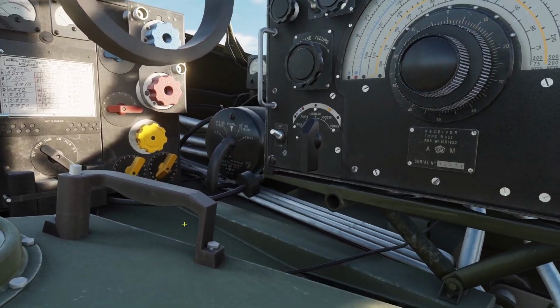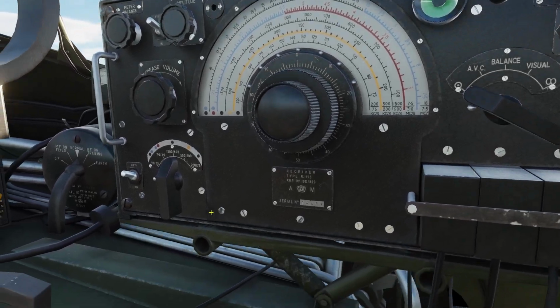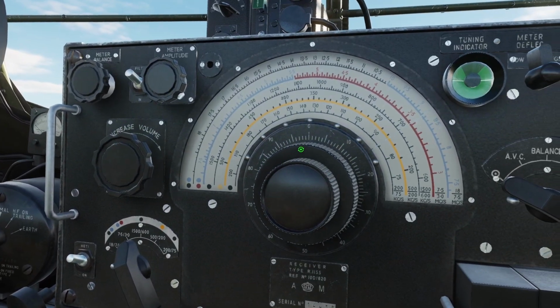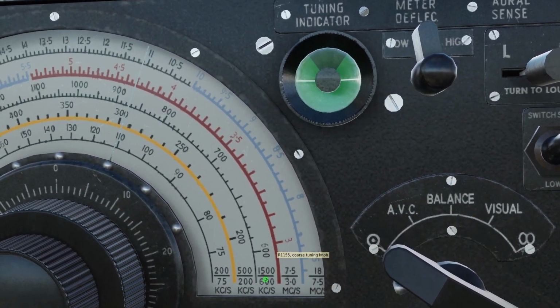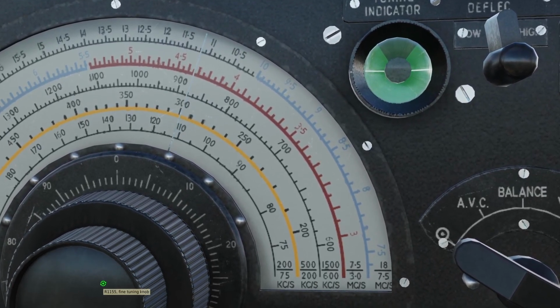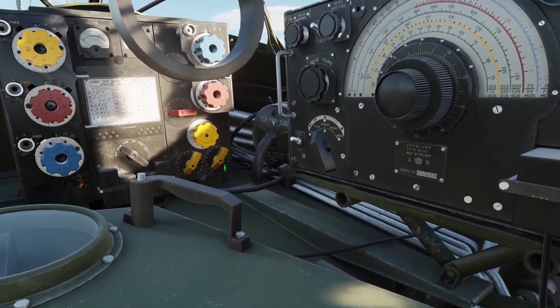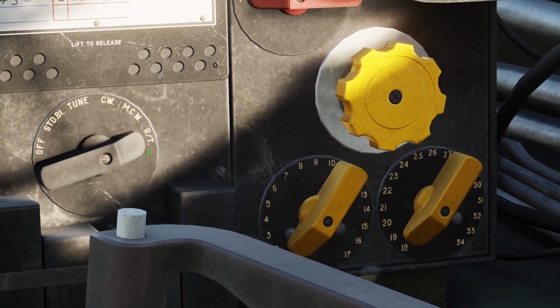So now, obviously, we need to listen to the airport too, so I'm going to come here to the receiver and I'm going to set this guy to the red band, or the red-blue band, and I'm going to go to 4.123 and then 4.35 megahertz. Then, in order to actually talk, you need to move this switch over to this, transmit receive.